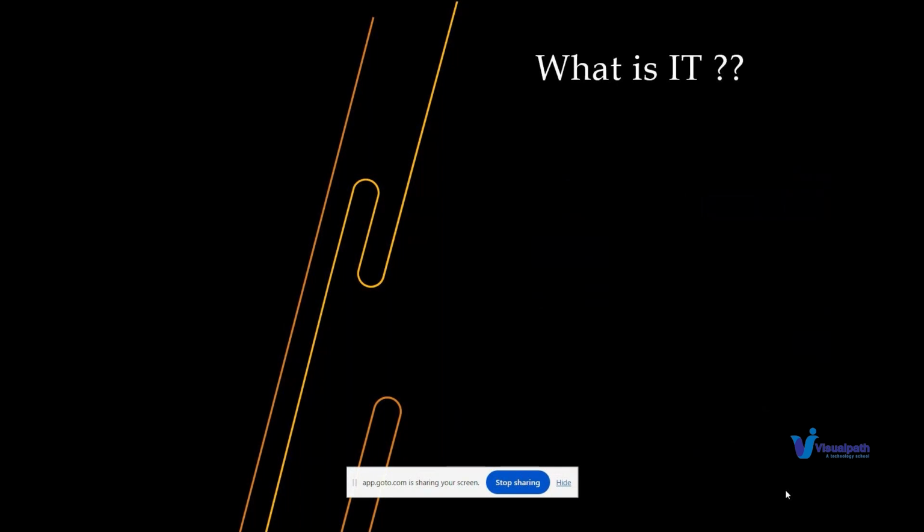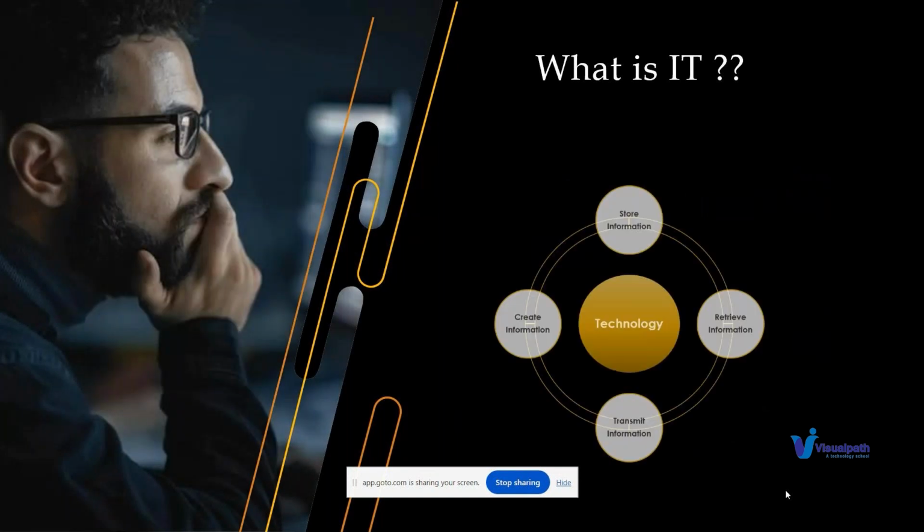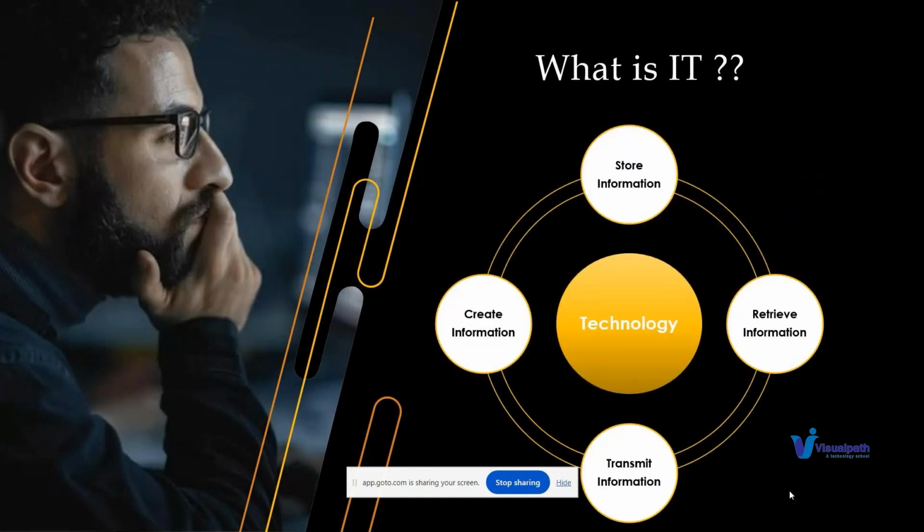So 90% of the operations happening in IT we can map into these two points. The first is that using the information, IT people will sell the technology. The second is that using the technology, IT people will play with the information, where information refers to data. Using the technology, IT people can create, store, retrieve, and transfer information whenever they need. All these things they do on the basis of a particular technology. This is my perception about IT.